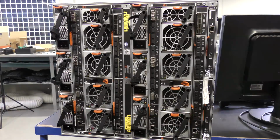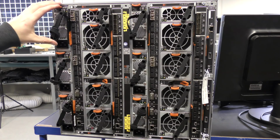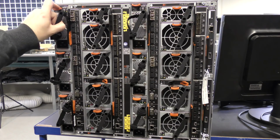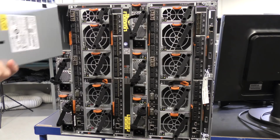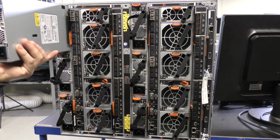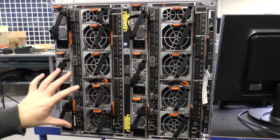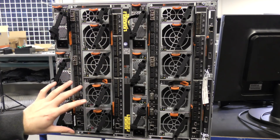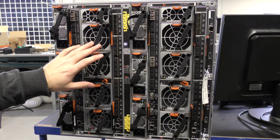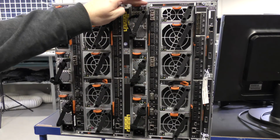Let's go to the back. Over here is the business side of things. There are 6 very beefy power supplies here. These are 2,500 watt power supplies, and they look like this. It's kind of a big version of the server power supplies, so this BladeCenter has quite a bit of redundancy built in. It can work with fewer power supplies than this, but this one is fully equipped with power supplies. I believe that also smaller power supplies are available, but the price difference is really not that big. So 6 power supplies here, and power supplies here, all the way from the top to the bottom.